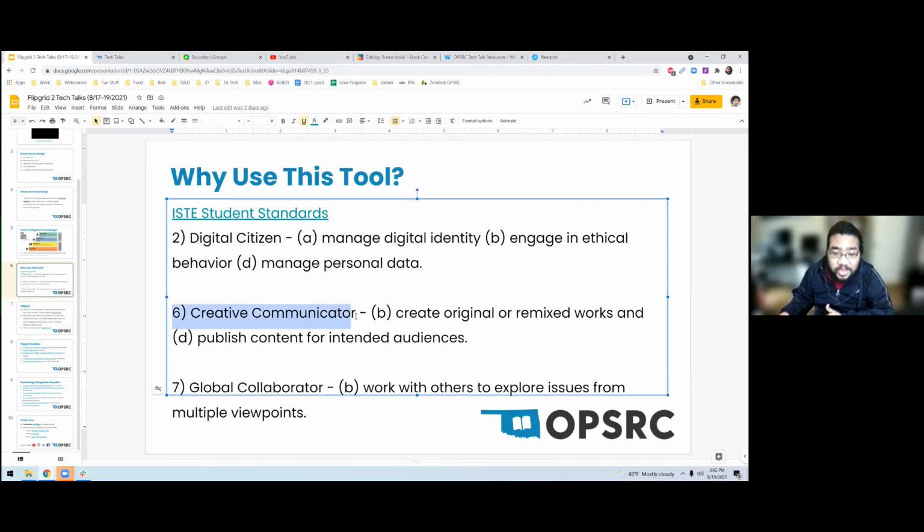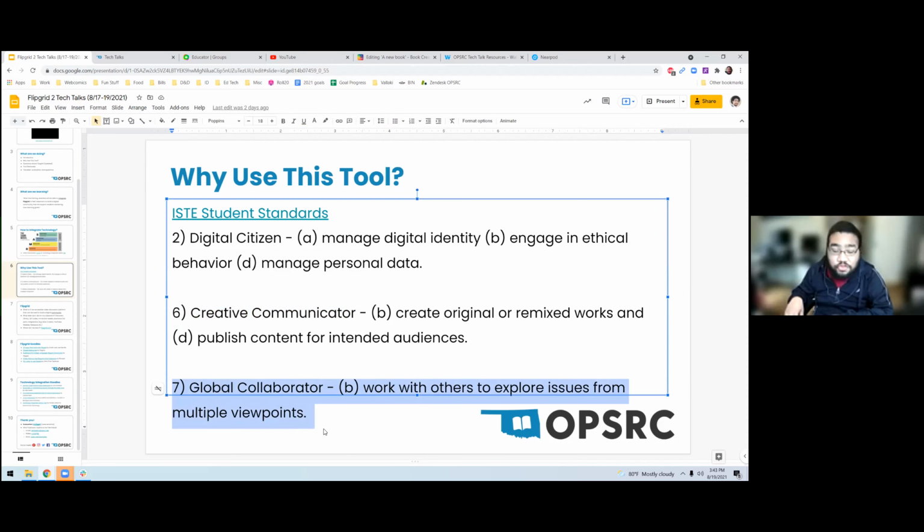Next, that goes hand in hand with that, is creative communicator. They're publishing their own work. They're putting their names to it. They're exposing it to other people to get feedback. So there are just more opportunities to do that. And on top of that, one of the big things in the global collaborator section is that they get to take a look at an issue from so many different viewpoints.